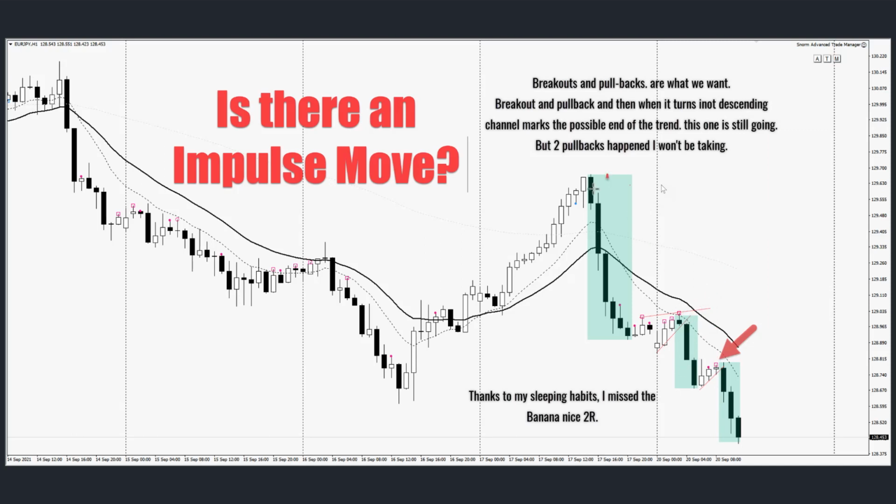In this example, you have a breakout here, then there's a pullback, there's a weekend in between, so we didn't trade that. But look at this. This is Euro Yen, a 3-candle impulse move. It breaks the previous lows. You have bearish trend candles, followed by a 3-candle pullback. If you look at this pullback, these 3 candles have not even covered the range of this candle. It's not even broken that. So it's a nice, lovely little triangle. And at the end of it, you have a doji candle with a banana signal.